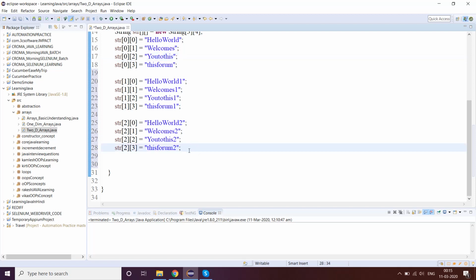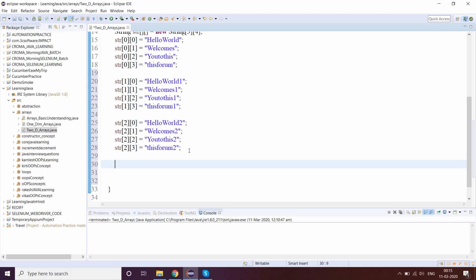You can use this concept of mine because I find it much easier and convenient, or you can go ahead and try your own method. There are lots of methods to do this. My question here is, I want all the values of this particular string array to be printed in the output in a tabular format.